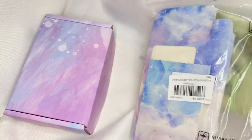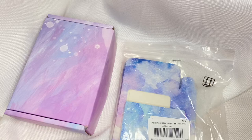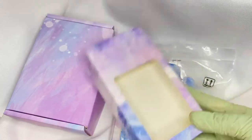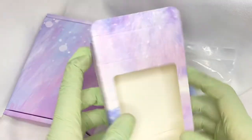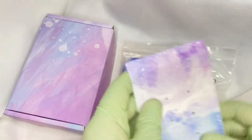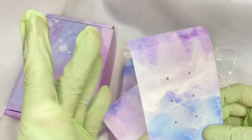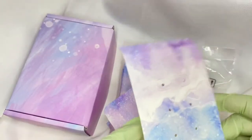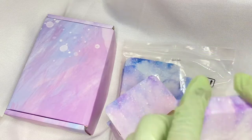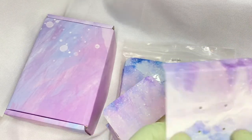This is our new jewelry packaging, and you have to make the boxes yourself — I already went ahead and formed it for you so you can see what it looks like. It comes with this little card right here and it has a slot where you can put necklaces and earrings as well, but I'm going to be using it for necklaces right now. I do have some sets coming that have earrings, so I'm happy that it already comes like this so I don't have to buy separate packaging for earrings.